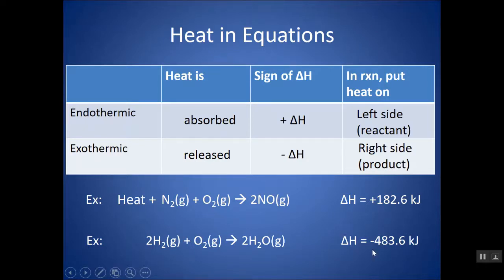In the second one, it's exothermic because delta H is negative, so I can put heat as a product on the right-hand side. Notice that I'm not putting minus heat anywhere. I'm always putting a positive. It's just the side of the reaction that tells me whether it's endo or exothermic. And if I wanted to, instead of the word heat, I could put 483.6 kilojoules on the right-hand side instead. And I wouldn't put that as a negative. The sign is just showing me whether heat's absorbed or released. So if I put plus 483.6 kilojoules on the product side, it's telling me that's getting released. Remember, the sign here is just telling me direction.